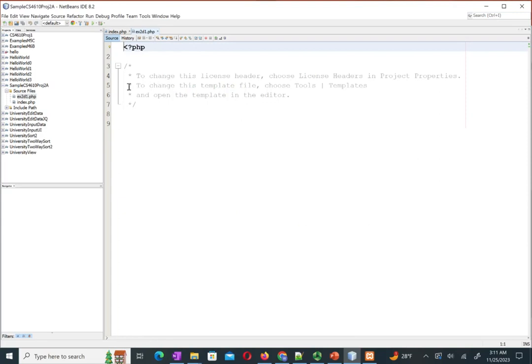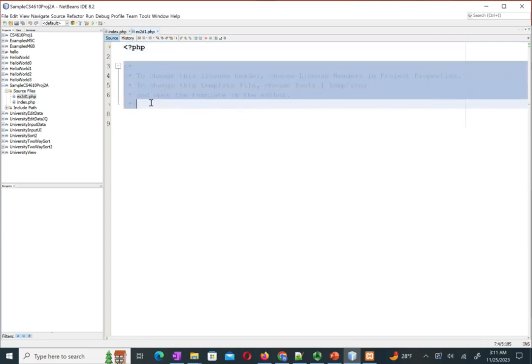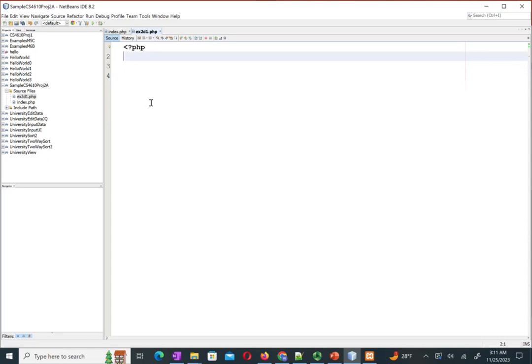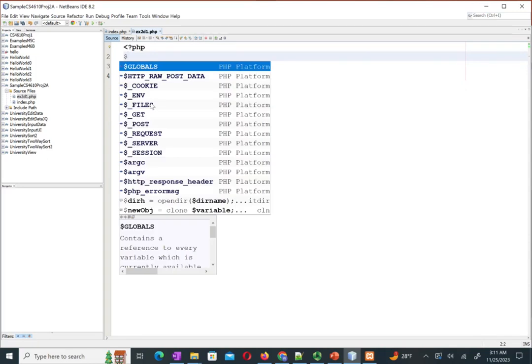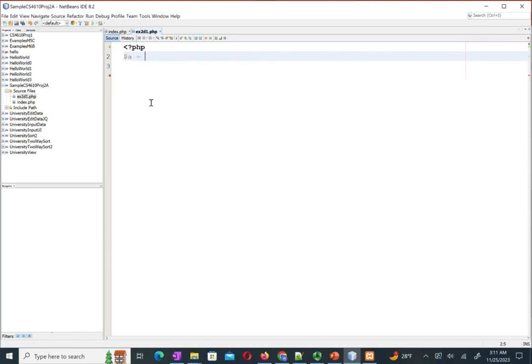So let's write the simplest variable definition. $A equals 1, 2, 3, X. $X equals A97, just some random string values.